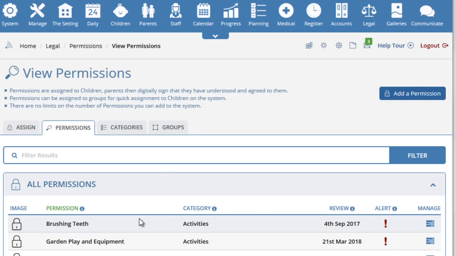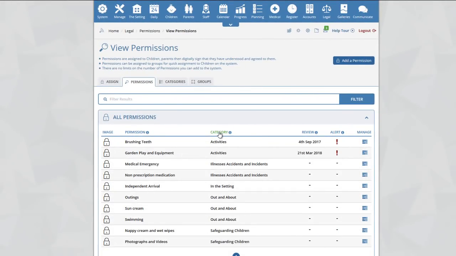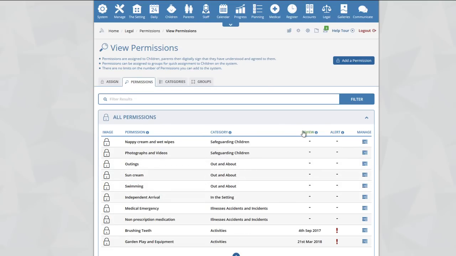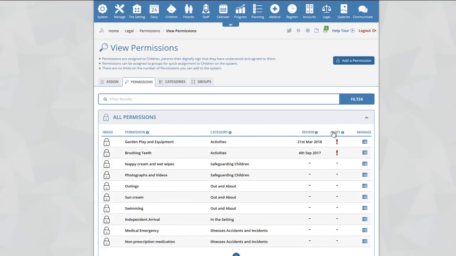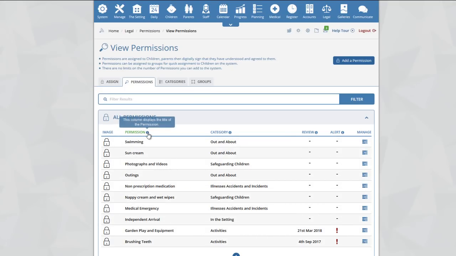Every header can be sorted alphabetically or numerically. You will notice in some sections that the title is green by default. This means that that column has automatically been sorted alphabetically or numerically by that column. Therefore, if I was to click on the category column, it will now sort the category alphabetically. You can also sort review date columns and alerts. Mousing over the eye icons where applicable provides you with additional information related to that column.